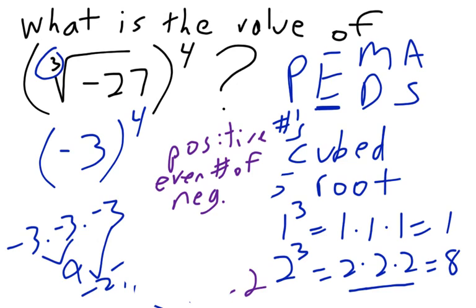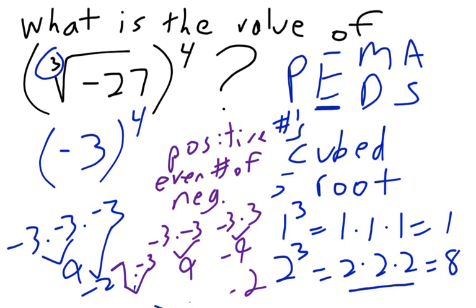And here's just a quick explanation of that. Negative 3 times negative 3, that's an even number of negatives. I have 2 negatives, and that's a positive answer. Negative 3 times positive 3, that's an odd number of negatives, so that's a negative answer. So that's just a shortcut if you're multiplying a bunch of integers together. All right, well, all I need to do is, I've already done negative 3 times negative 3, 3 times, and I got negative 27. So I just need to do it times negative 3 again, and that would give me a positive 81. So this answer is positive 81.